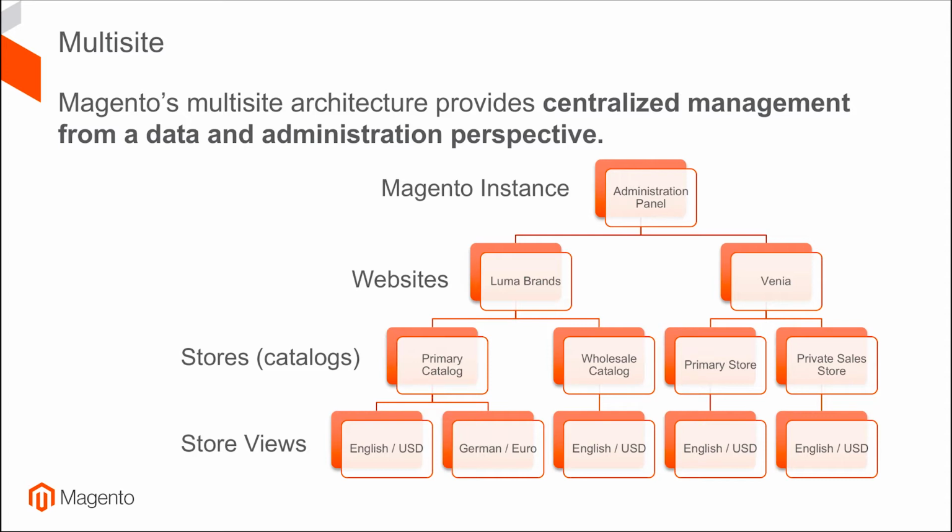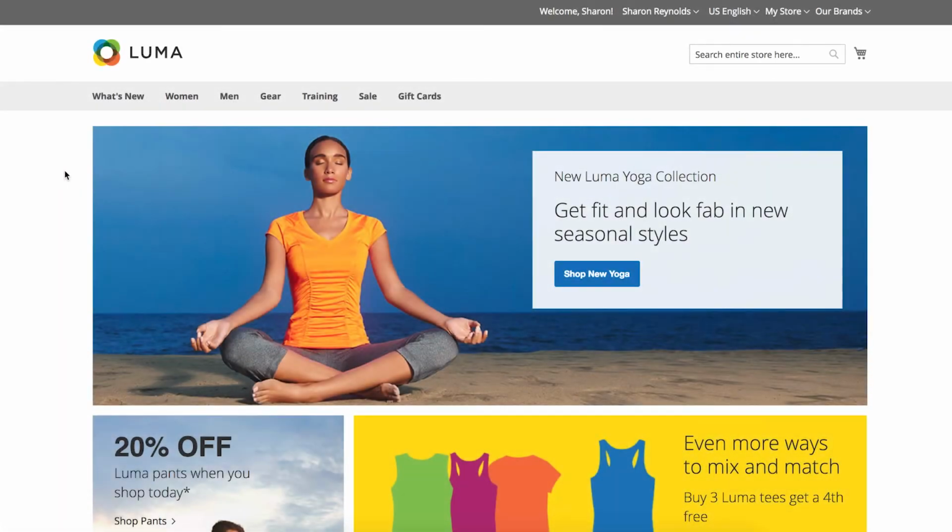So from here, I'm going to jump into our Luma demo and start showing you some of these key capabilities that I've been mentioning so far. So what you're looking at here is a fictitious brand called Luma that we developed with the idea of being able to showcase native capabilities that you'll expect day one out of Magento. Now, this experience is fully responsive across 8 different breakpoints, from the homepage all through to checkout, to the customer's login, etc. We also include this as a reference theme or template when you sign up for Magento.